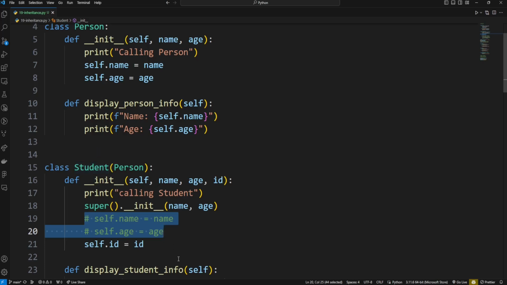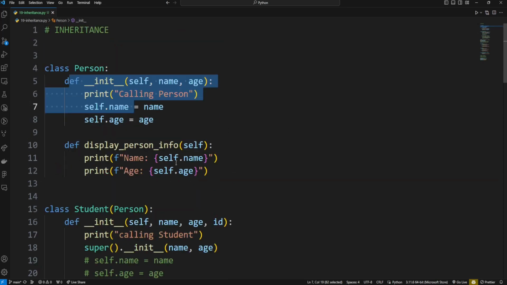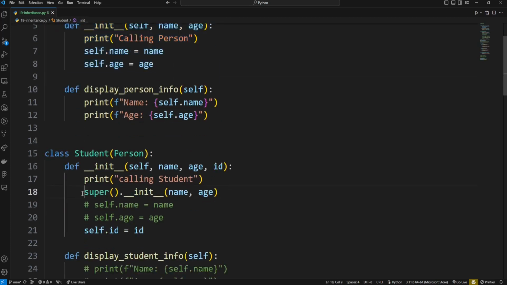Now the difference is a student will have some school ID, school roll number, school class and all that. The person may not have that. So what we did, we inherited all the properties of a person like the name and age, and we combined them with the student. How did we do this? We use parentheses and we name the class here. When we name this, now the student will have access to all the functionality, all the functions of the person. But since it does not call the init function on its own, we use a special function called the super function.